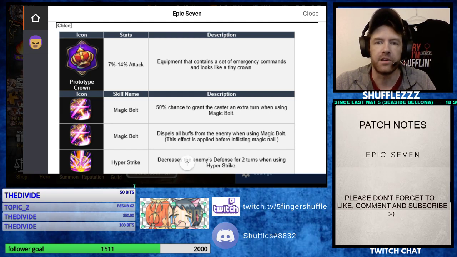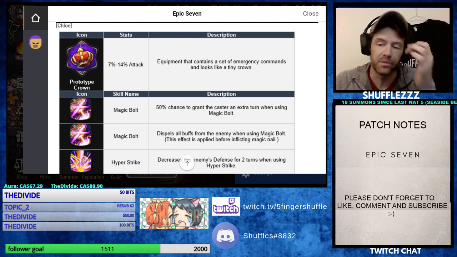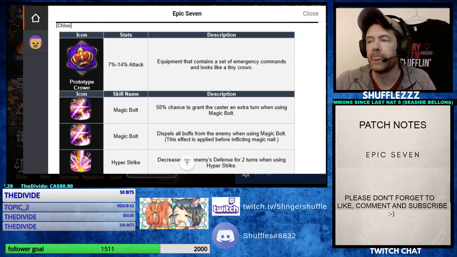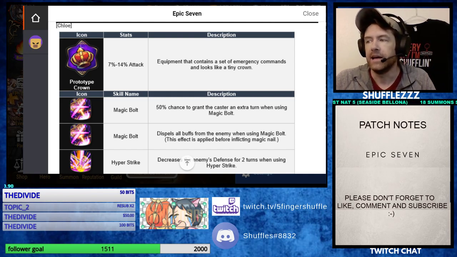While I find her, you can see the main stat of this piece of gear is going to be 7 to 14% attack. So you're going to get automatically a 7 to 14% attack increase just by equipping this. Now when you buy it, it will have somewhere between 7 and 14%. You got to hope for a good roll on that, of course. I would assume you'll probably get somewhere in the middle. Obviously, if you're unlucky, you'll get 7. If you're very lucky, you'll get 14. And you can go from there.